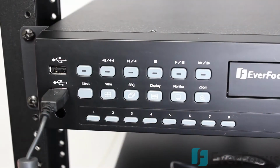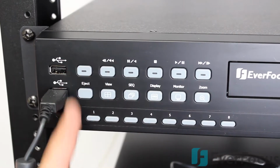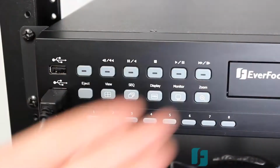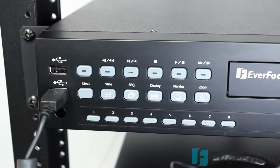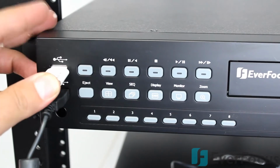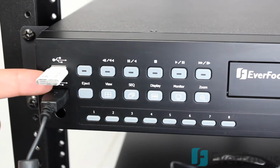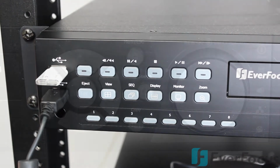Okay, so on the left side of the DVR, you have your interface here. Now if you have the model with the DVD burner, you press the eject button and this bad boy would pop open, but you have 2 USBs here. One of them would be for the mouse, the other one would be for copying your footage. You want to go ahead and pop one of these bad boys in there, and it's a pretty easy process to put it on the thumb drive and then put it on your computer in case, you know, the cops or somebody shows up, you need to drag some footage off of there, no problem. So that's how you'll do it. We'll dig into that in a little bit, and let's check out the other side.